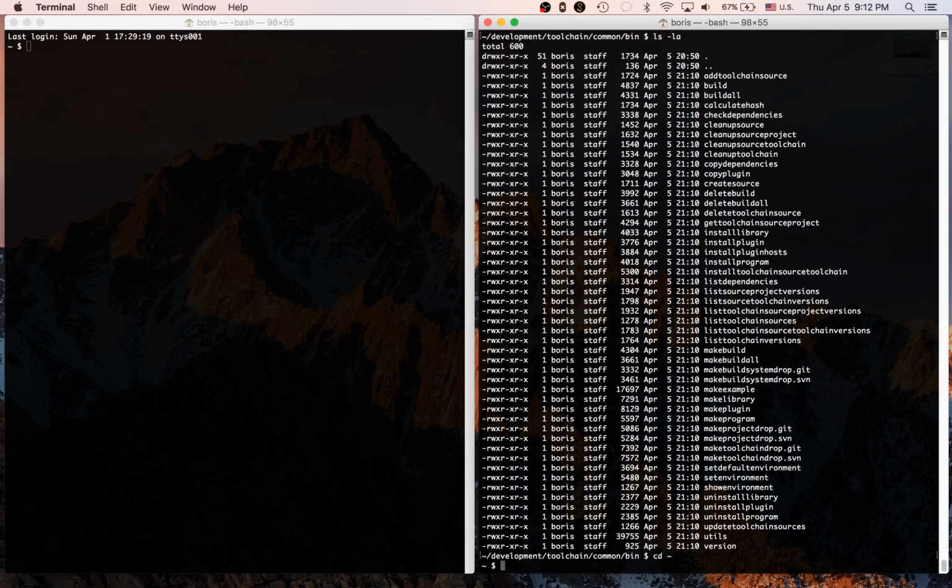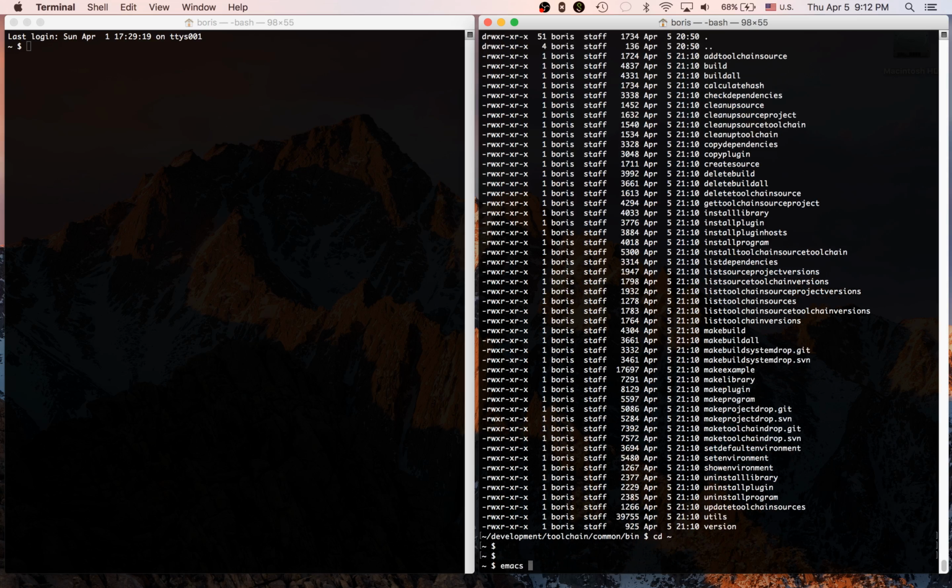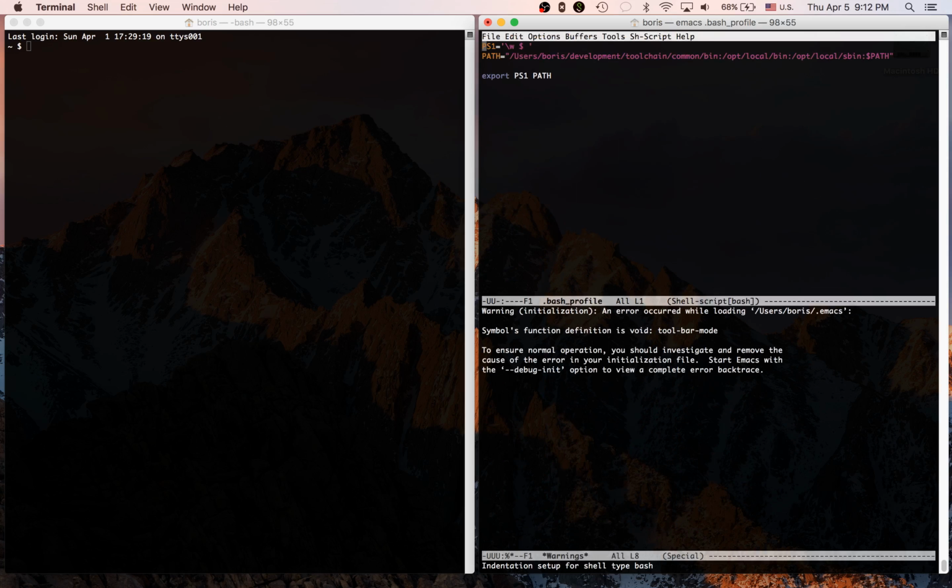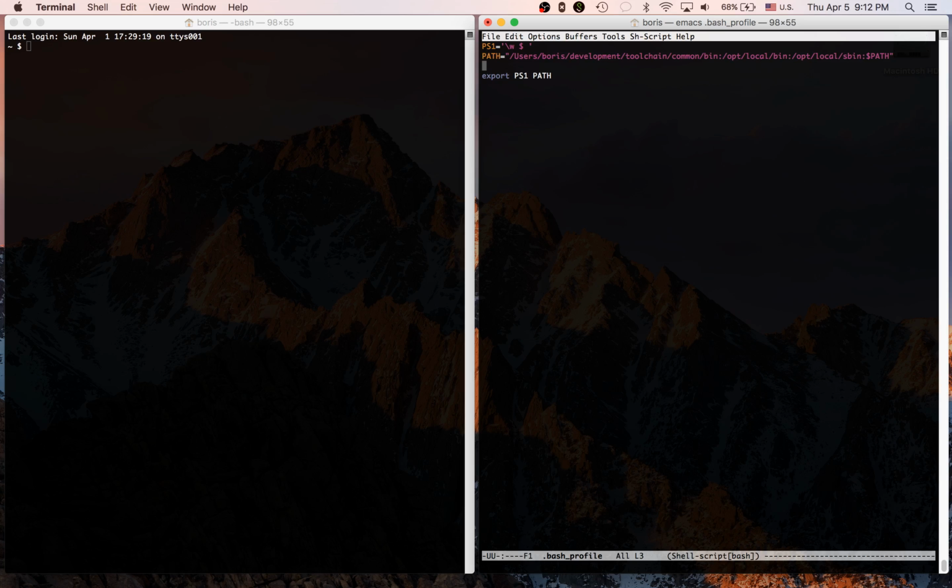So we will Emacs into bash profile, and you notice that one is already set up, so I don't have to do it, but I wanted to show you anyway. This is the path that you would add to your bash profile, or wherever it is that you happen to have put the development environment.